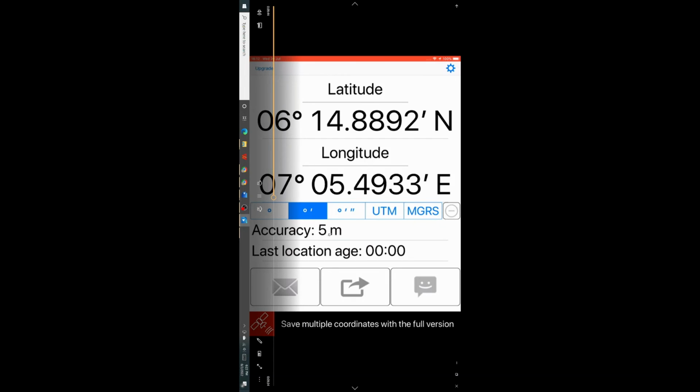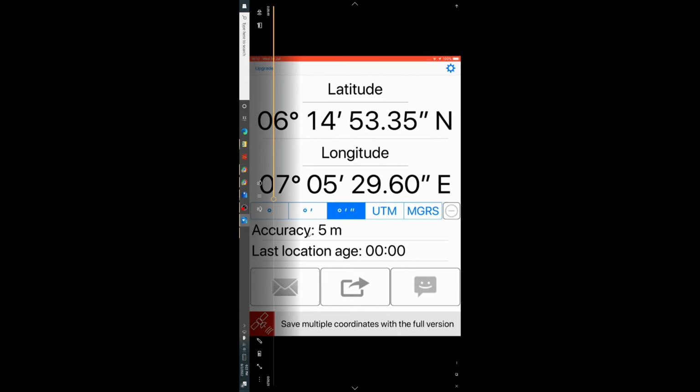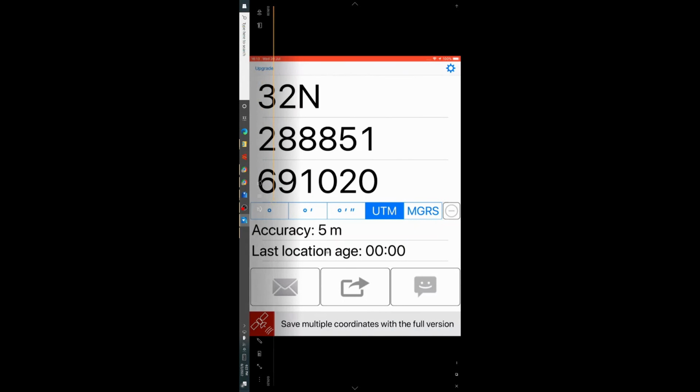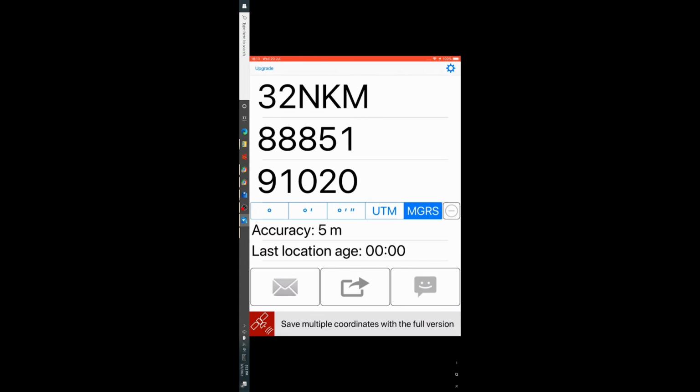But with a phone or iPad, usually the best you can get is 3 meters. But of course, you might get better than that. But in this case, we are getting a 5 meter precision. So your point is not exactly where you're standing, but is a point that can be found within 5 meter circumference of where you're standing. So within that circle, that's where the point is actually located. Whereas if it's 10 meters, not acceptable. Usually 5 meters is the best option, the minimum you can accept for your device.